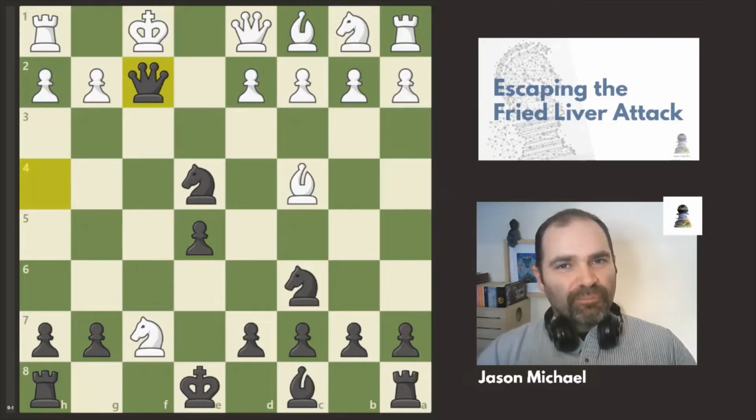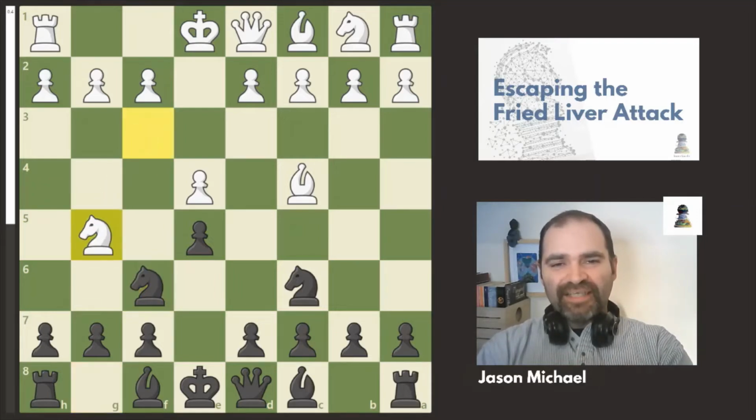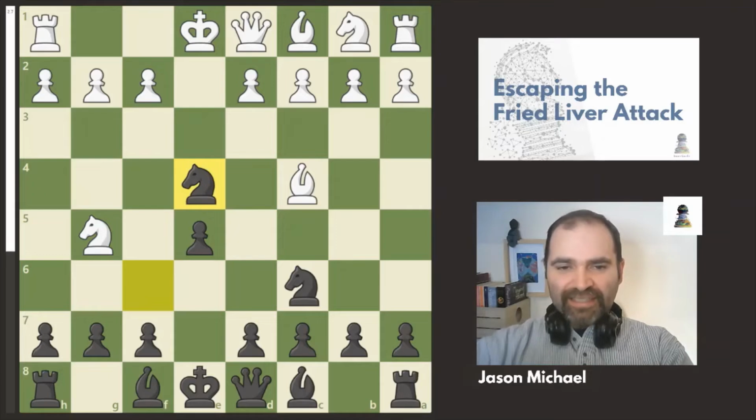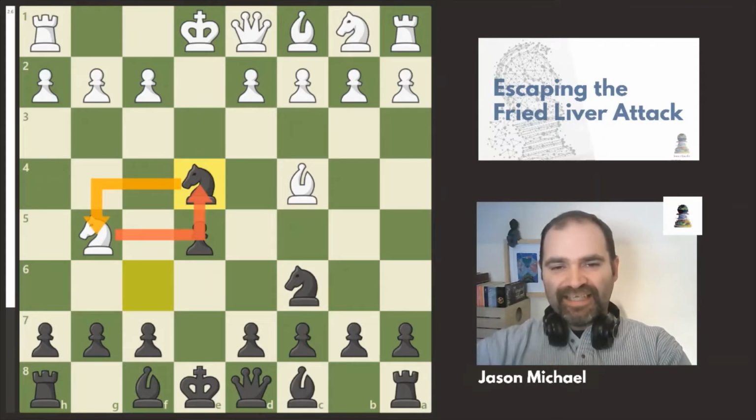Now for the Ponziani Steinitz Gambit. The Ponziani Steinitz Gambit is by far my favourite response to the fried liver attack, and like the Traxler, it begins the moment the knight attack from white begins. What black does here is takes on e4, threatening or attacking the knight on g5, and white's best move is to simply take this knight.